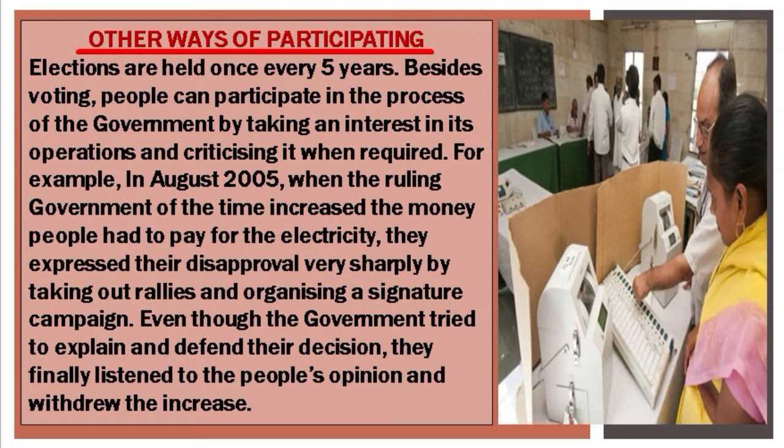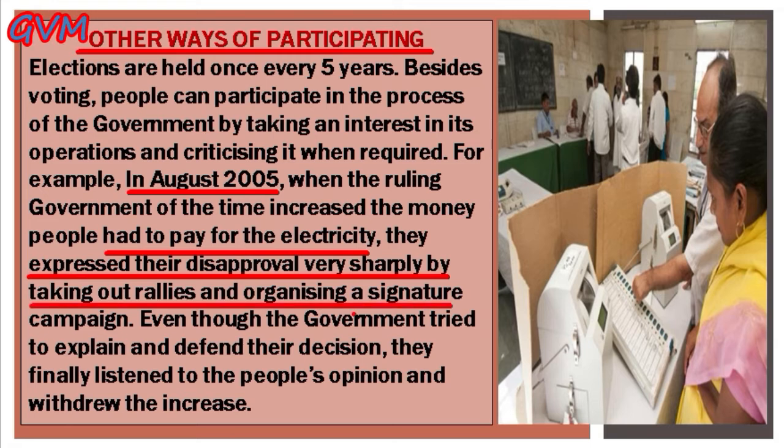For example, in August 2005, the then ruling government increased the money on electricity that people had to pay. As a result, all over the nation, people expressed their disapproval very sharply by protesting in the form of taking out rallies and organizing signature campaigns. And students, even though the government tried to explain and defend its part, it finally had to listen to the people's opinion and withdrew the decision that it had made.